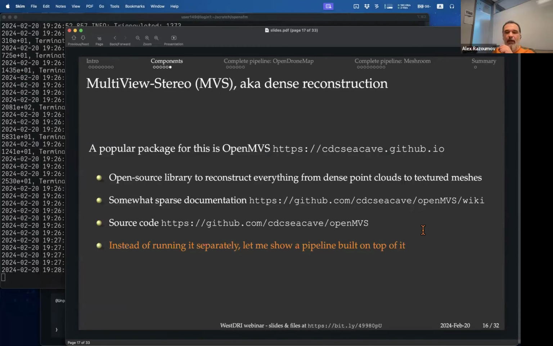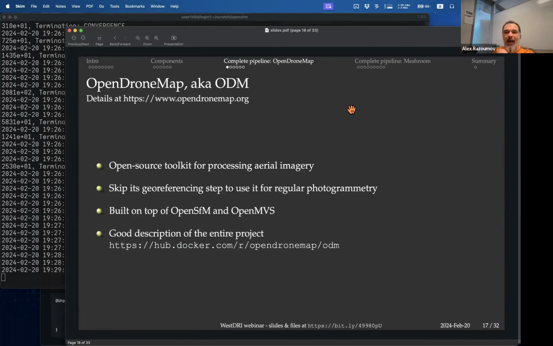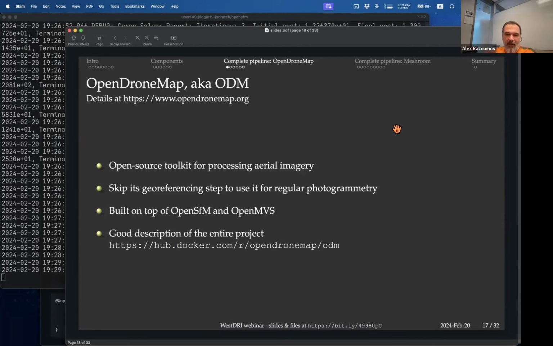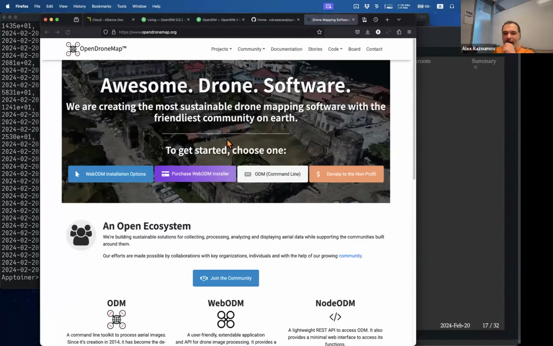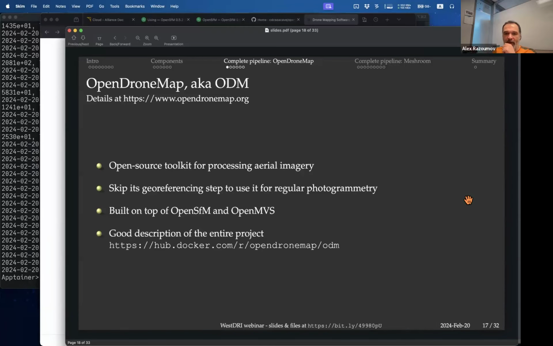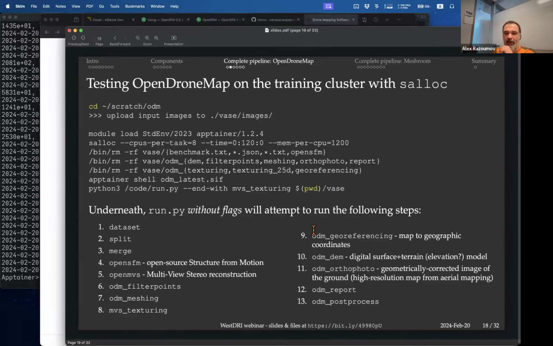I'm actually going to change gears a little bit, and I'm going to show you 2 packages, OpenDroneMap and Mushroom, that let you run the entire pipeline, both SFM, structure from motion, and the dense point reconstruction, as a single pipeline entirely on the cluster. The first of these packages is called OpenDroneMap, also known as ODM. Really fantastic package. As for how you run it on a cluster, in this case, again, I did not compile it. I actually took a Docker image and converted it to a container image. And here, again, I'm showing how to test it on the training cluster.